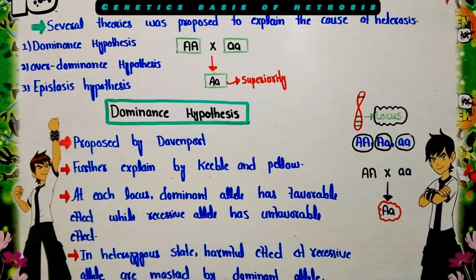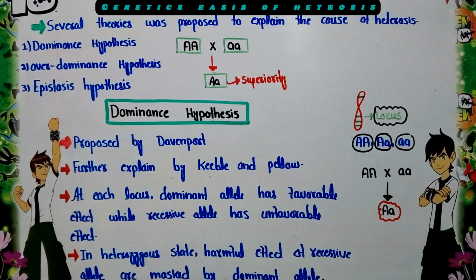As in the previous video lecture, we talked about the introduction to heterosis. If you haven't watched that video, please first watch it and then join this video. In this lecture, we will mainly discuss the causes of heterosis. What are the genetic causes of heterosis? First we will understand what heterosis is.